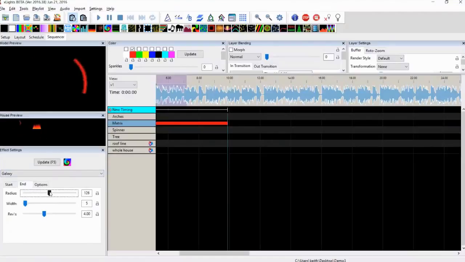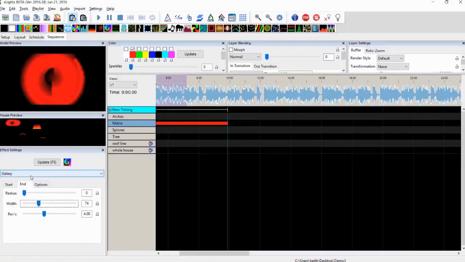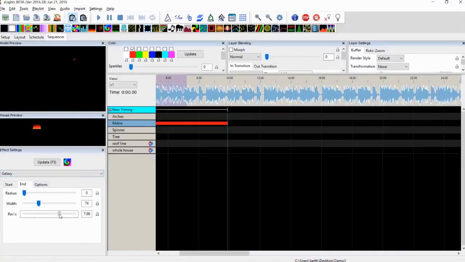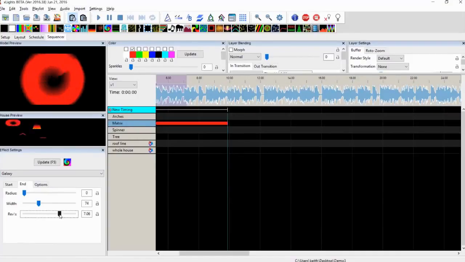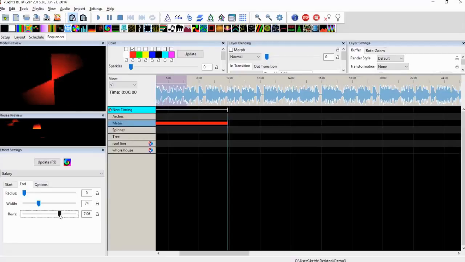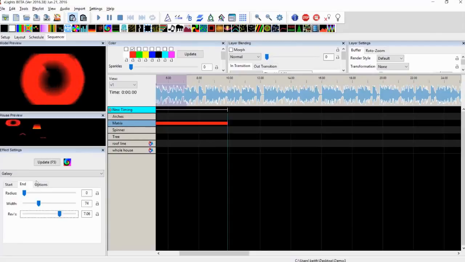So the end radius lets you decide. So we've set it a lot bigger, so now it's spiraling out again. We set it really small, it will spiral in again. This will go right into the middle. And again, you get to set the width. So I can set the end width really large, and so it starts small and grows bigger as it moves towards the center. And revolutions controls just how often it happens, or the number of times it spins around as it does that transition into the center.